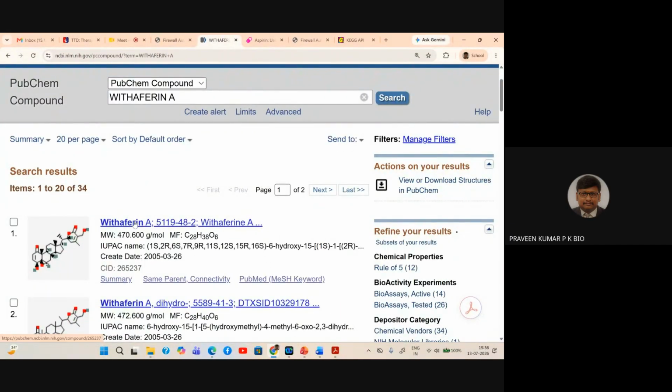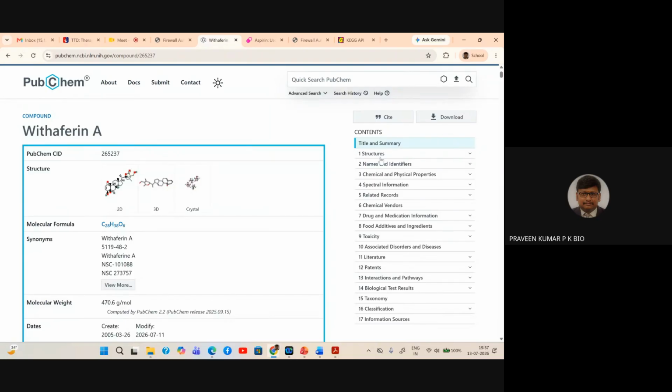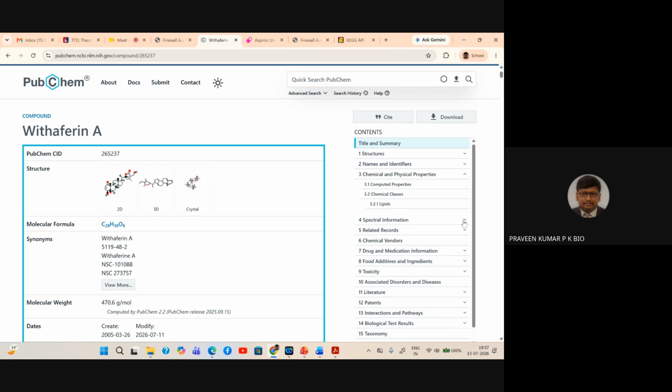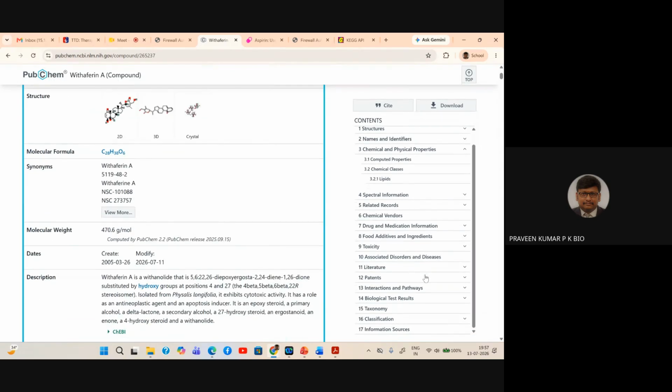If you want to get this information, I just get inside by clicking this hyperlink. Not only can we find the physicochemical properties of the particular plant compound, but we can also find the vendors who can distribute or sell it, and we can get the structure information, etc. Here I can find structures, chemical and physical properties, spectral information, chemical vendors, interactions and pathways, patents, literature.